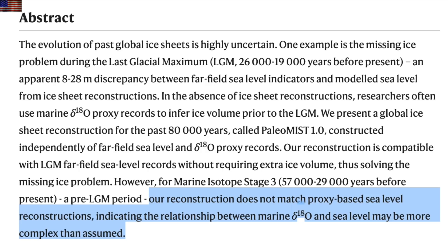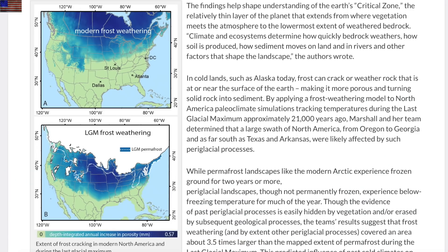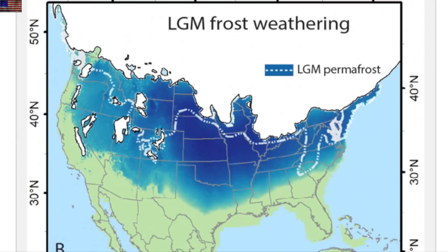Speaking of the last glacial period, it was indeed a grander event among the guesses of its severity. New work shows a wider extent of cold ice, permafrost, etc. As a general rule, the hashed or dotted lines here are where things would have retained their ice age feel pretty permanently. The blue is where events like what just happened to Texas would come annually and with great severity. Where do you live, folks?